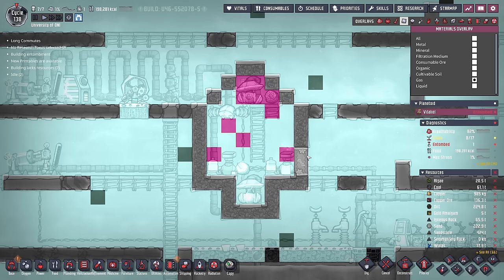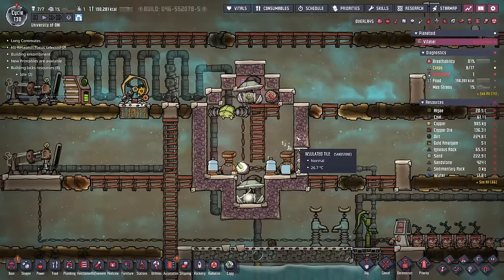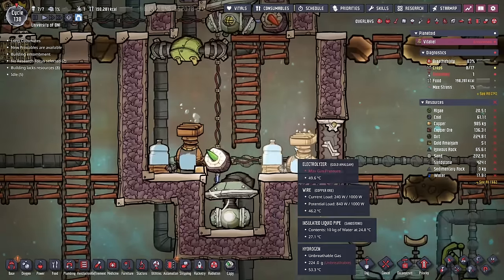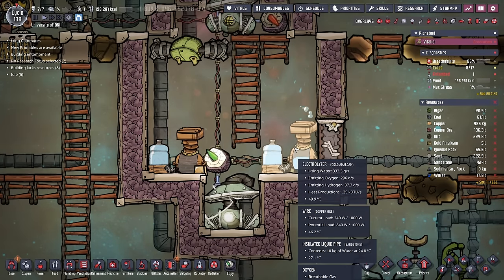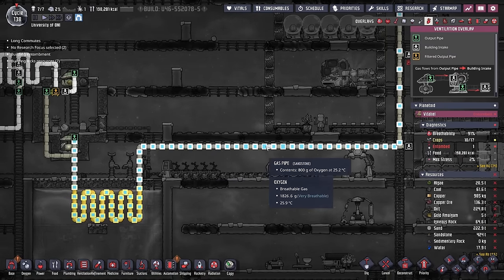Now, to underscore and be clear once again, this is not a highly efficient system. We only used it to highlight some of the basics of how you can just put a couple of electrolyzers in the room and press go, and you're off to the races providing oxygen for your duplicants. Now, this system, as it stands, is not sufficient to be able to provide oxygen for all of our duplicants.